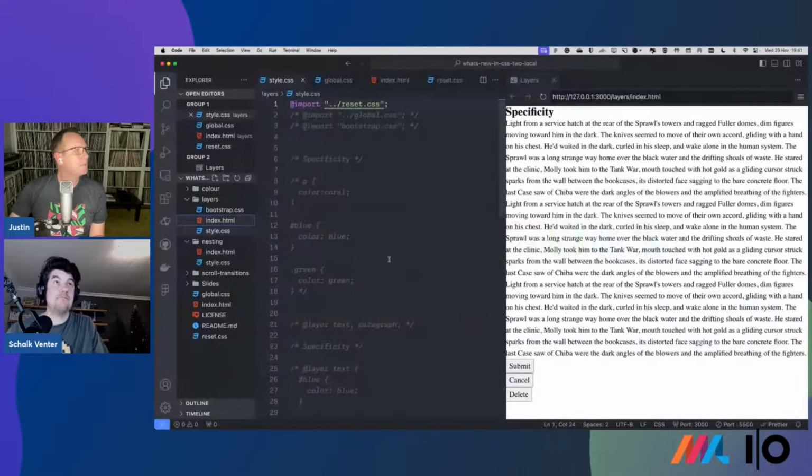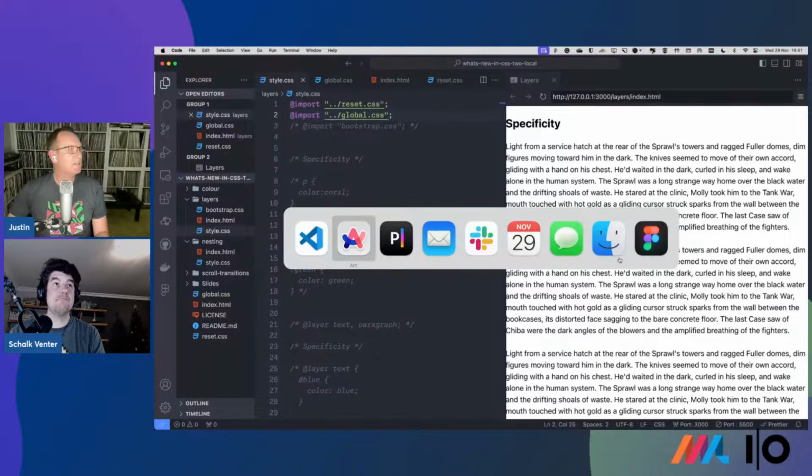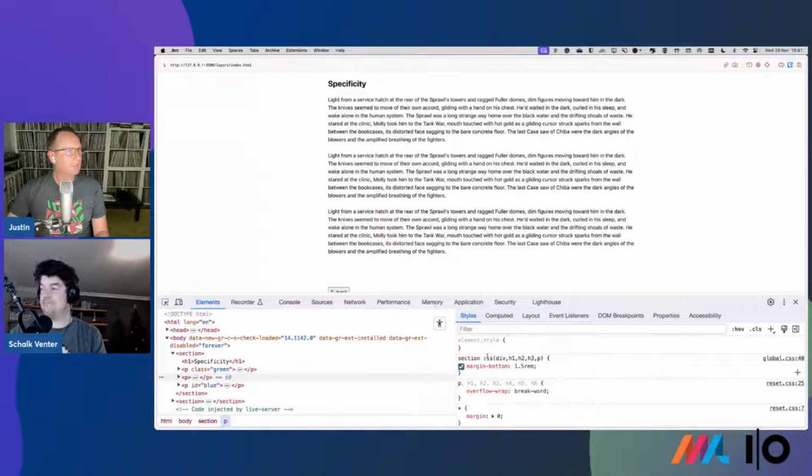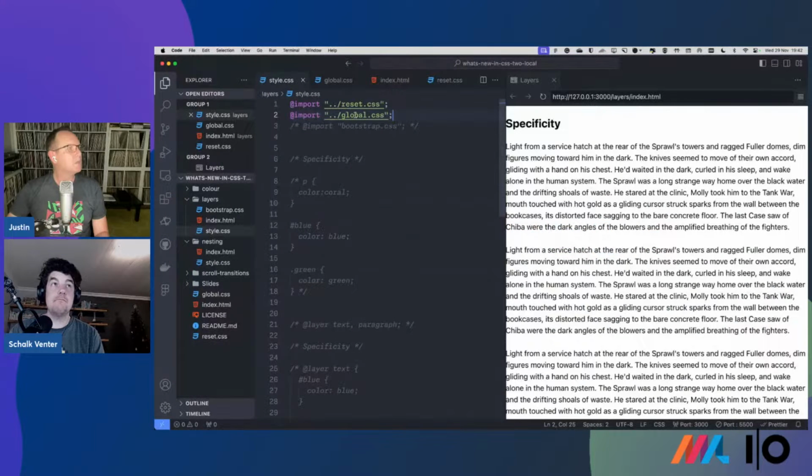Right. Now, I've just got this global one. I'm going to apply that, and you'll see here now we're just setting up some things that might be global, like adding margins to the bottom of our headers, changing the font size, and then just adding some spacing and so on. Okay. And now we have this global style sheet that is now appearing, and we're getting styles from that as well. Okay. And this is all just imported into the same style sheet. Okay, I'm going to leave Bootstrap for now because we want to deal with Bootstrap via layers.